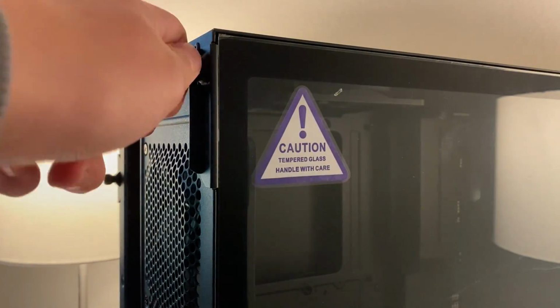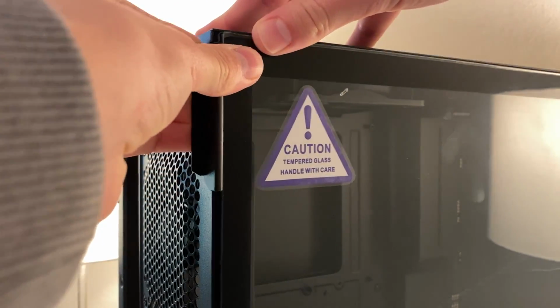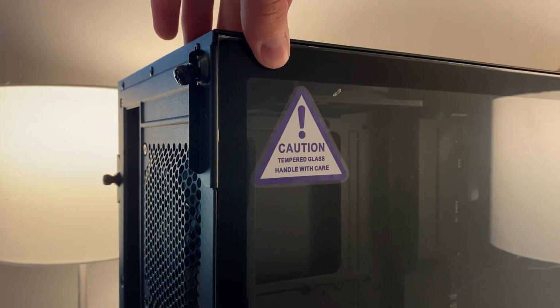So for the actual case itself on the front, you're going to have a little screw that comes out, and that'll hold the front panel on, which is pretty nice in my opinion, and it looks pretty good. It's pretty sturdy, so don't worry about it falling off. Then it's got two little clips on it that you just push in, and it'll stay right on.